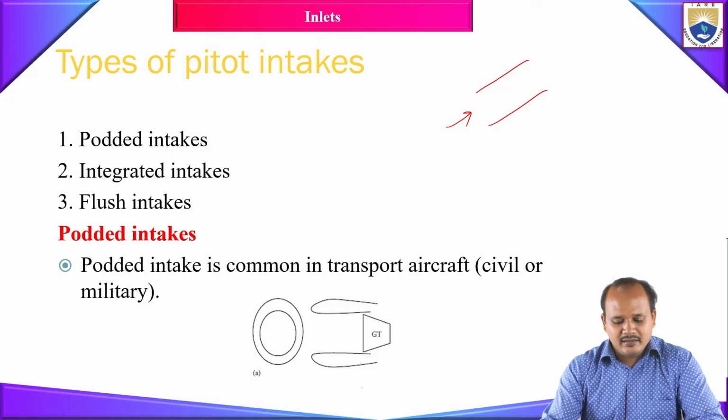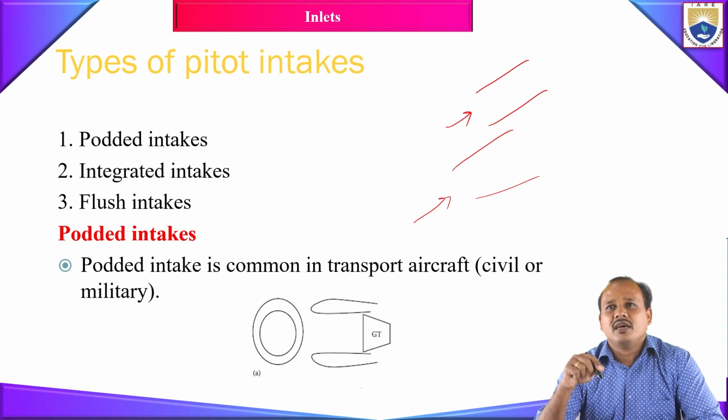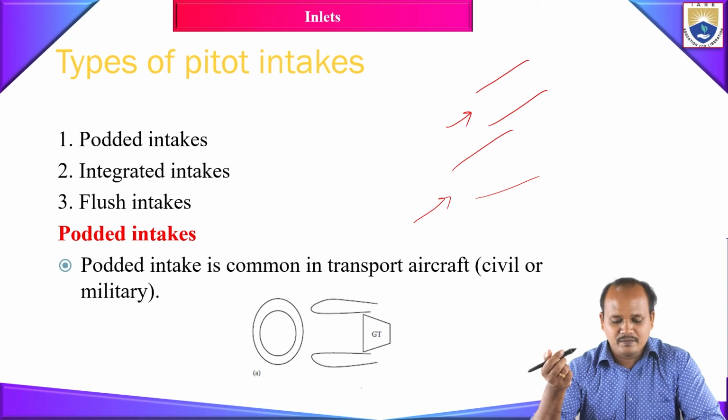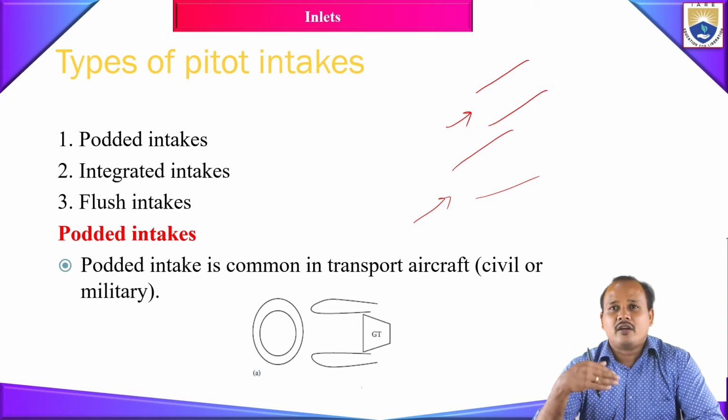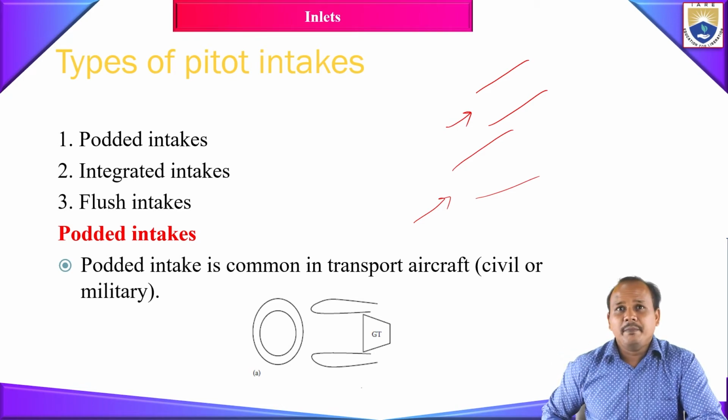Okay. So a ported intake is simply an open duct straight to your incoming flow. This is the most commonly used intake in our commercial as well as defense or military aircraft. For example, you have turbofan or turbojet engines, right? So turbofan we use in commercial aircraft, and turbojet we use in fighter aircraft. So in these two engines we have this ported intake, where your flow will simply enter and be decelerated.